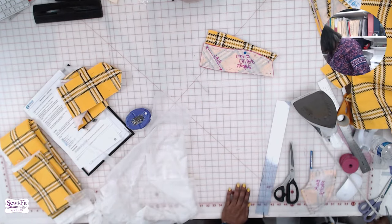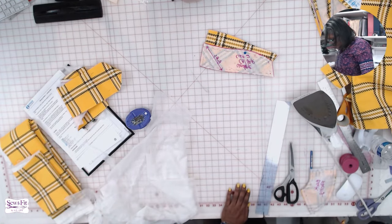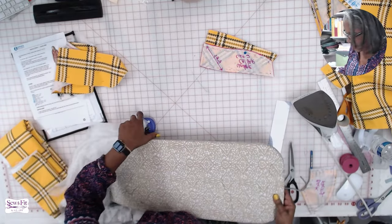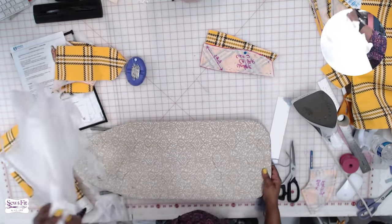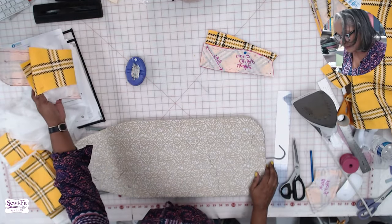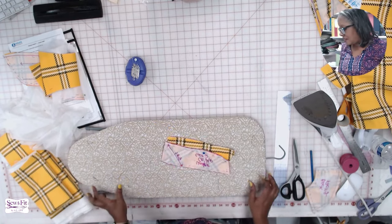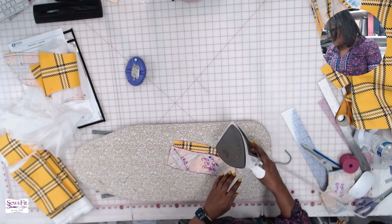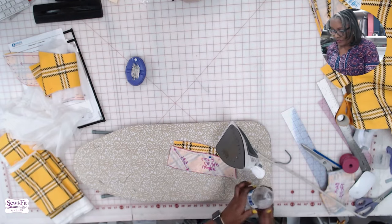So this is where we have fun and take out my ironing board. My ironing board that my daughter-in-law left for me. Ha ha! I get to use my ironing board. Okay, the collar. Dry iron. Water. Not drinking water.